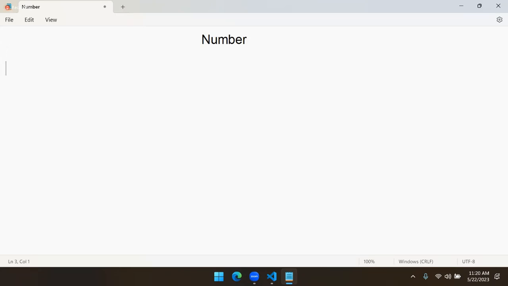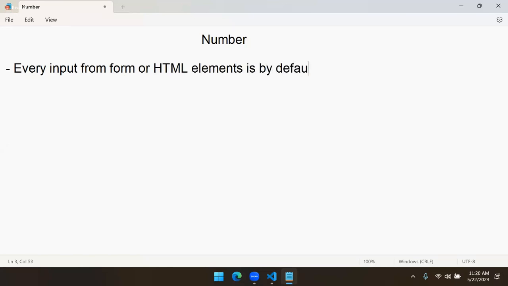Actually, every input from a form or HTML elements is by default string type.